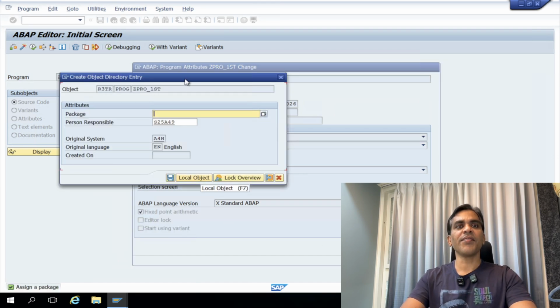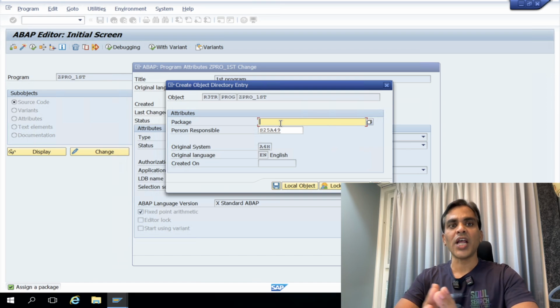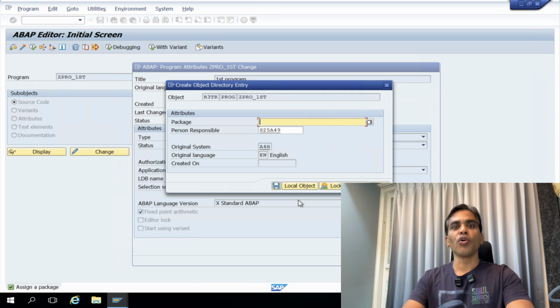If you click the Save button, next comes Create Object Directory Entry. You can see the attributes there, including the package name. There are basically two types of package: one is a temporary package, and the other is a global package. Temporary means local objects, which are not transferable. You can't transport this object from development to quality and from quality to production.